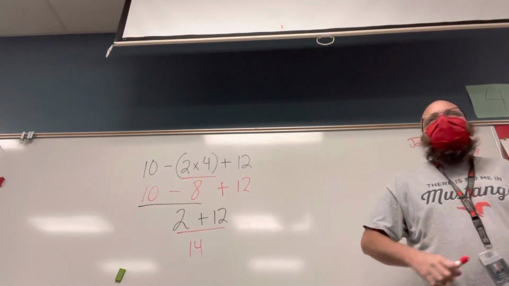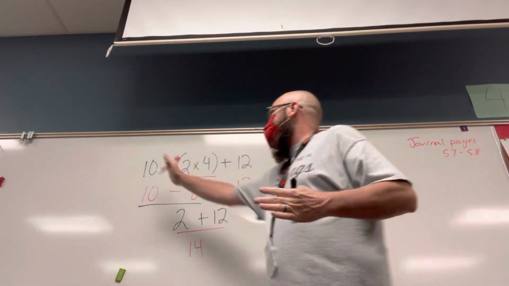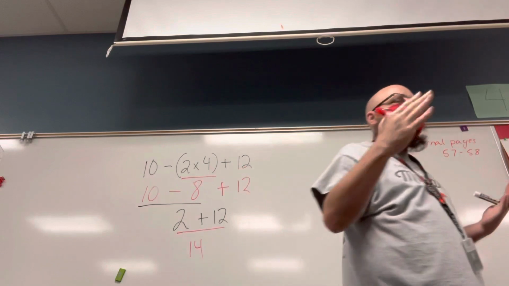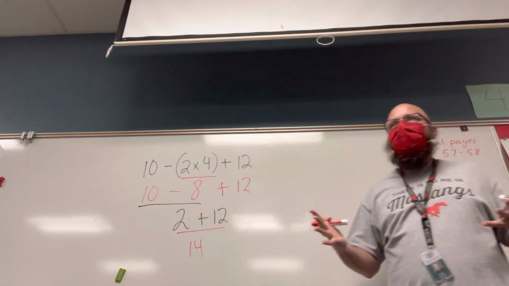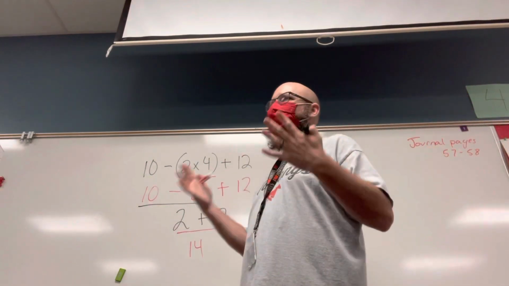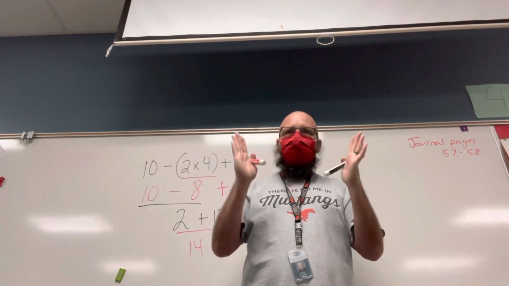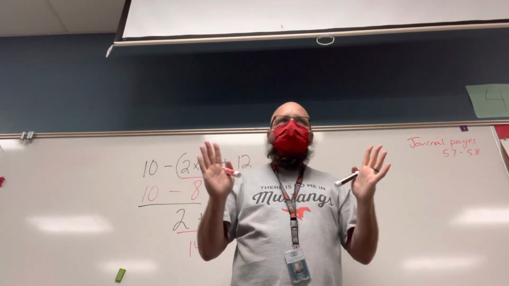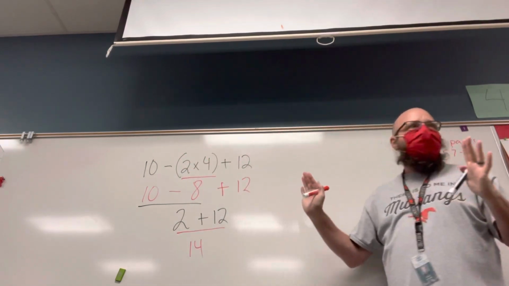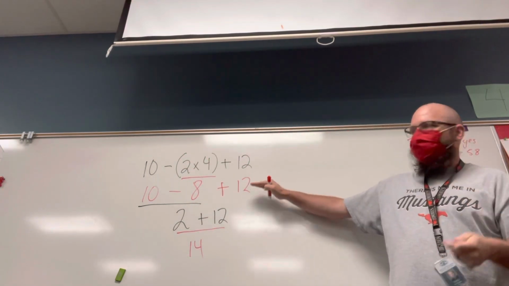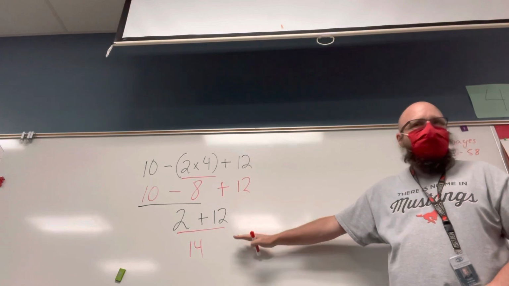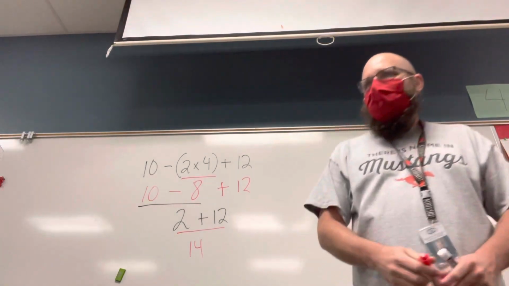Now, as you see, this is getting smaller and smaller, because what we're doing is we're eliminating one operation at a time. We're funneling them out so we get down to have just one operation. So we had 3 operations, then I wrote it to have 2, then I wrote it and had 1, and then I got my answer.